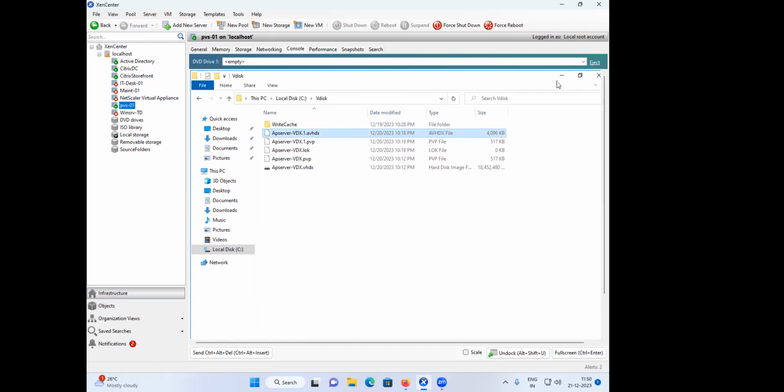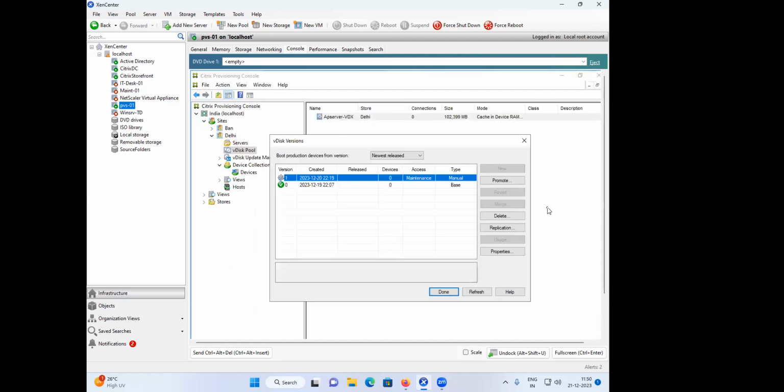Okay, fine. Now I want to give you some task, but I'm not sure within 6 minutes. Okay, let's try. Minimize this quickly. Now, as you can see, in version 0 we did not install the VDA agent, right? Your machine is now on version 1, and version 1 is new, and no machine is booted from version 1. So now we have to boot one of our machines from version 1 and make some changes. Click on done.